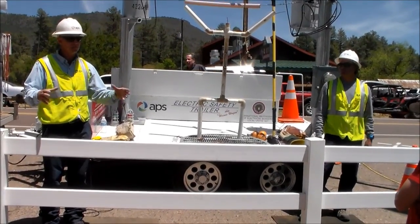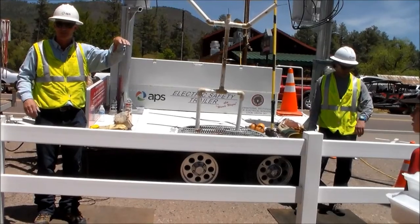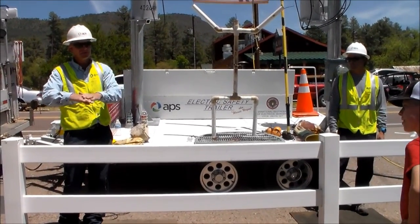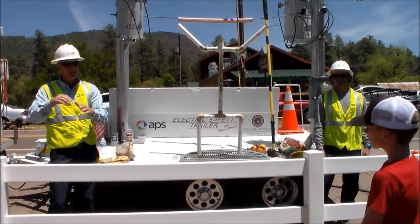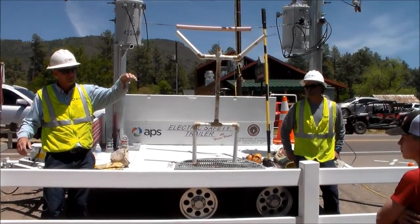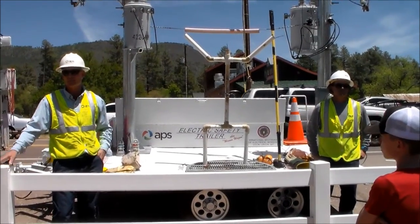These switches are designed with computer programs that read amperage and voltage. If a tree falls in the line halfway between the substation and the smart switch, the tree closer sees that spike in amperage and on a normal day it opens, then immediately re-closes to try to clear the fault. It sees the fault again, opens, then tries one more time. In our Firewise program we put all those switches on what we call one shot — so if a tree falls, the switch opens and locks out completely. We're not putting ourselves at risk by re-energizing the line more than one time.